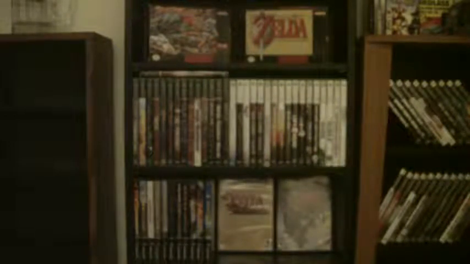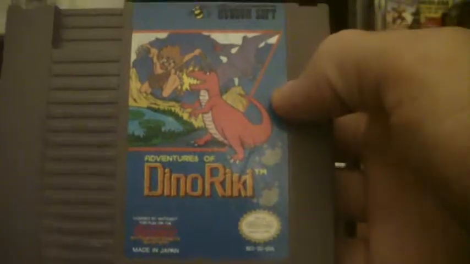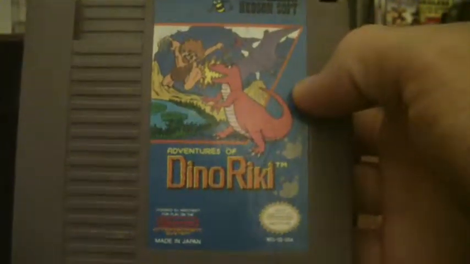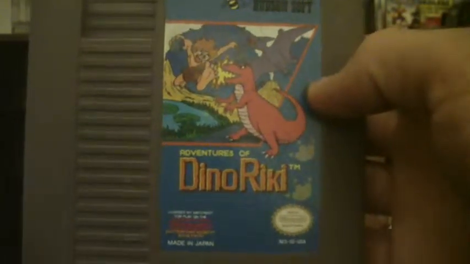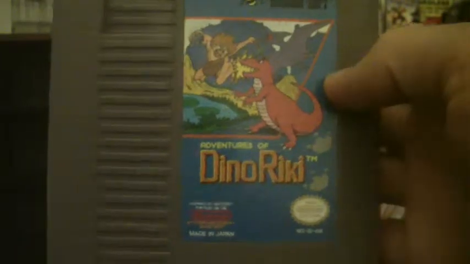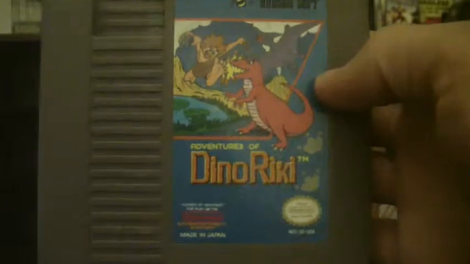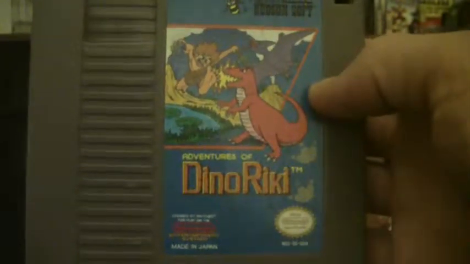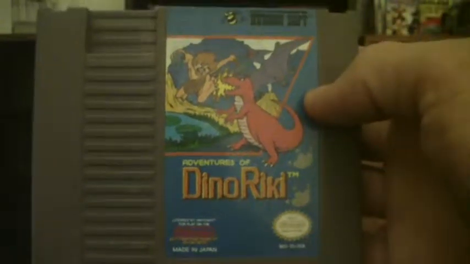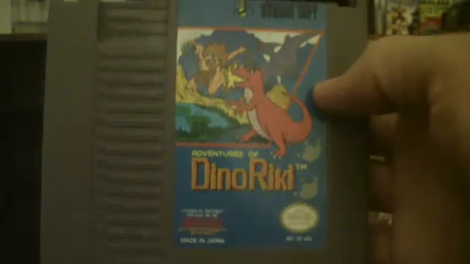The next game we got, Adventures of Dino Riki. And this is like a shooting game, sort of like a top-down Zelda type view, but it's nothing like Zelda though. It's a lot like Galaga or something like that, in a way, where you're just going down the board shooting enemies. But it's more set like dinosaurs and stuff. I don't know, it's weird, but it's a cool game.